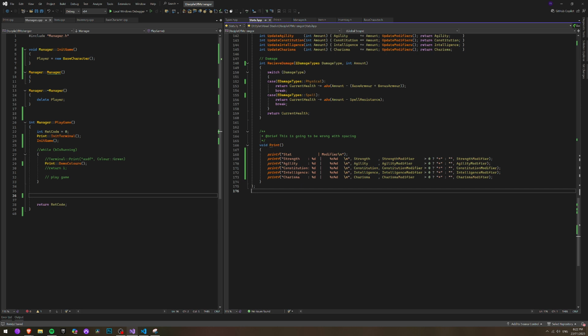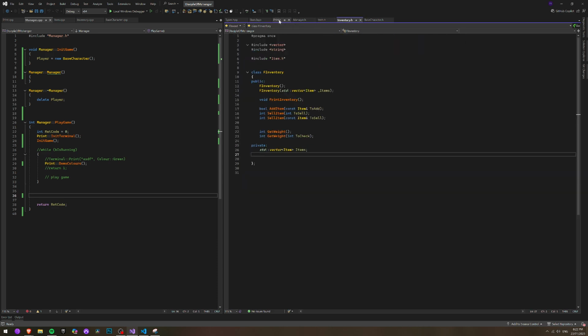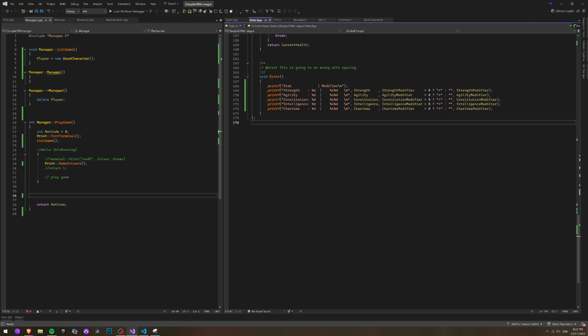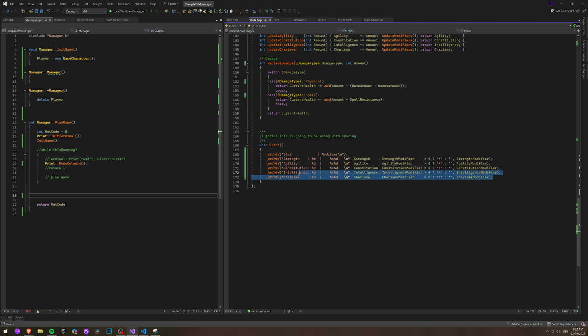I'm just thinking, there's a universe where you pass a series of strings into a function to print it, and you want them to be evenly spaced. I'm just thinking about printing all of these.